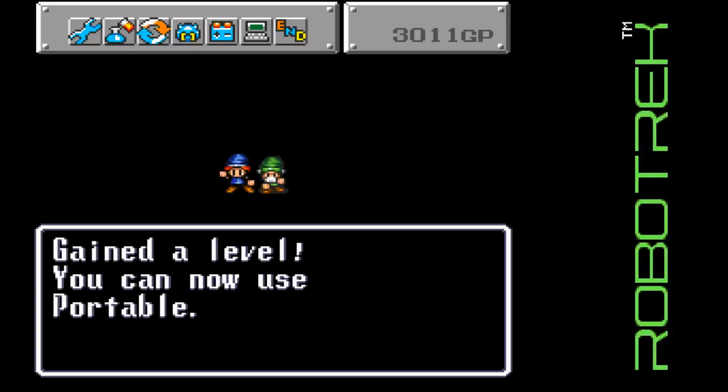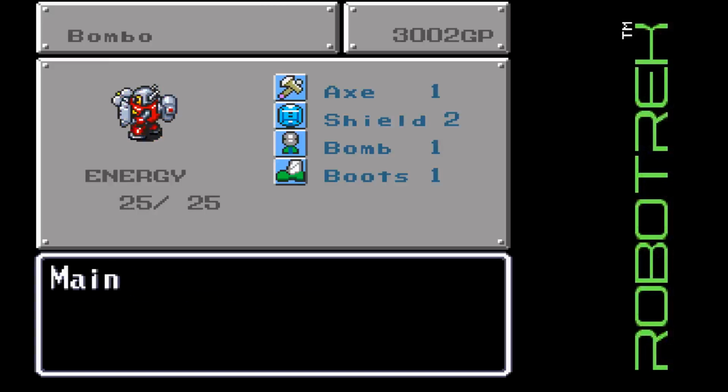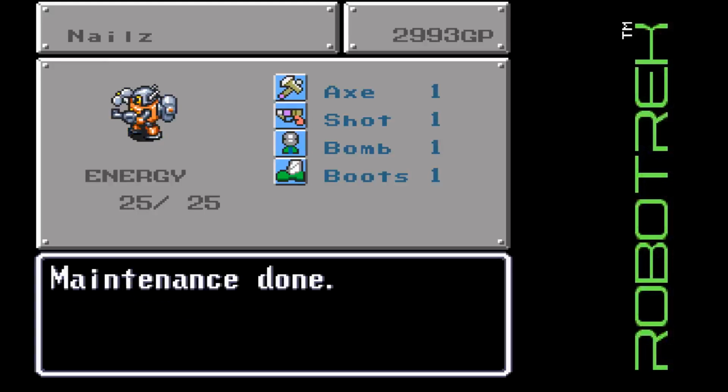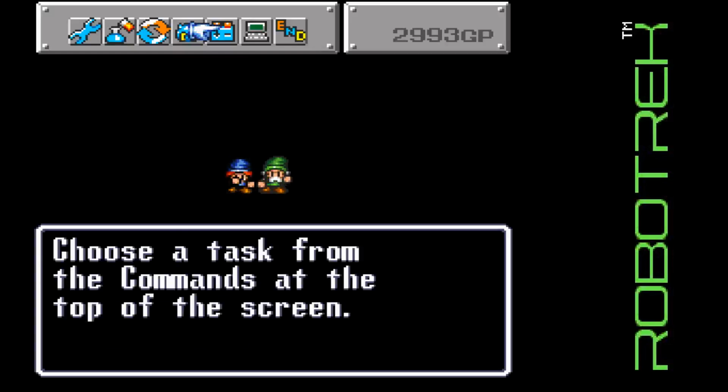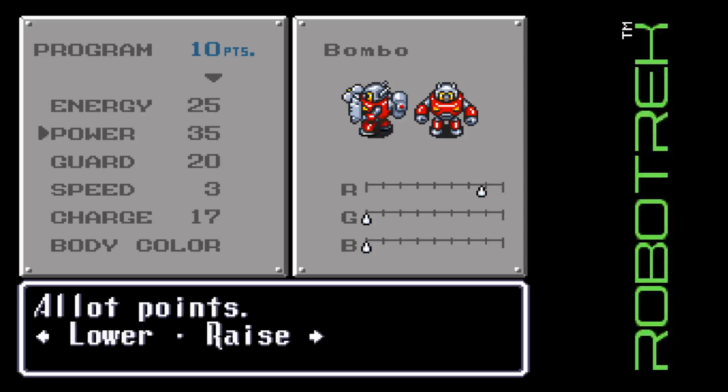And we gained a level. We can now use portable. So let's go ahead and repair up our two guys after such a stellar performance. And we've already... I would say the axes, the shield seemed like it was a good bet. The axes definitely were a good investment. So now they put a Guitar Center. They got some axes.